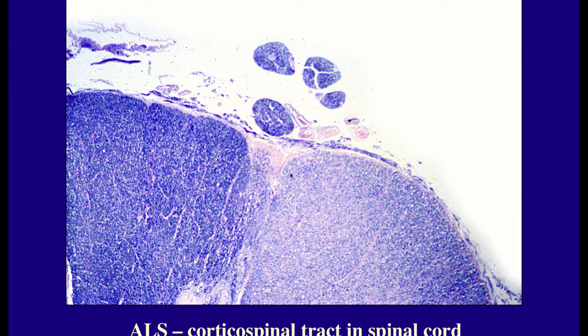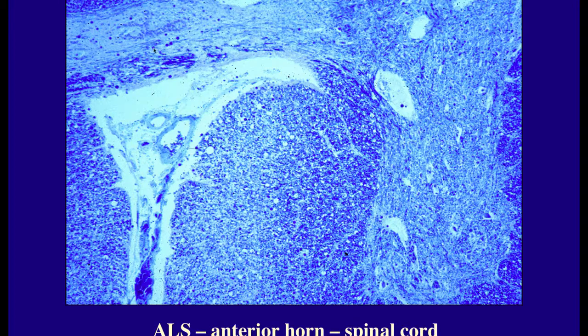See that really nicely as we zoom in a little bit. There's the lateral column with pallor. Here's the posterior column. These are the ascending tracts that carry sensory fibers, and that's got a normal staining intensity. Here's the central canal. This is the gray matter coming down like this. So this is the so-called anterior horn. This is where the lower motor neurons reside.